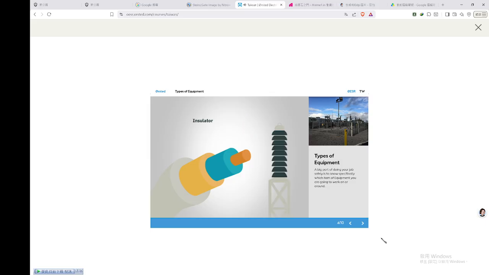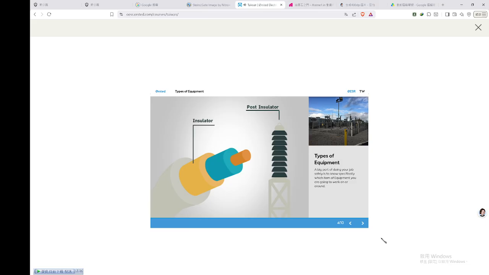Now let's take a look at insulators and what they do. An insulator is a block of ceramic, glass, or another type of material. Its purpose is to stop and contain the free flow of energy. An insulator is found on the outside of a cable and will also be seen in the form of a post insulator supporting a conductor around the system.